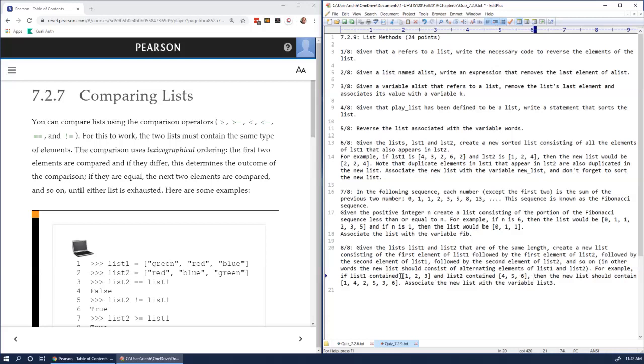So if list 1 is 1, 2, 3, and list 2 is 4, 5, 6, then it's going to be 1, 4, 2, 5, 3, 6. And this new list is going to be called list 3.